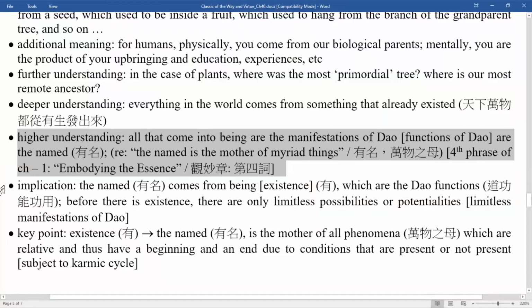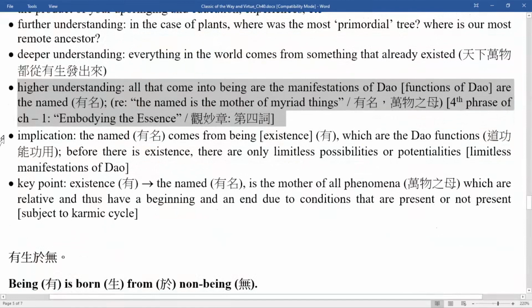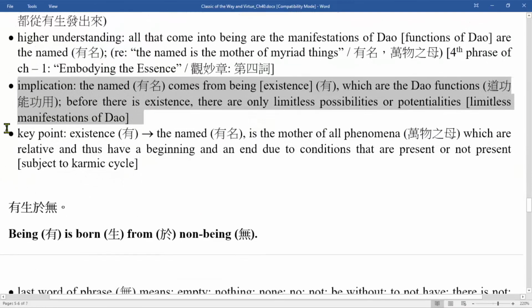So in this sentence, he says, are born from being. So all things in this world, animate, inanimate, are born from being, come from being, which comes from something that already exists, that has a name, a label. So that's very scientific, right? But the last phrase is kind of beyond science. And that's the Tao. So being is born, though, from non-being. So Lao Tzu is saying that everything comes from being or something that already exists, right? That's what this phrase means. But then at the concluding phrase, he's saying that something that exists comes from something that didn't exist.